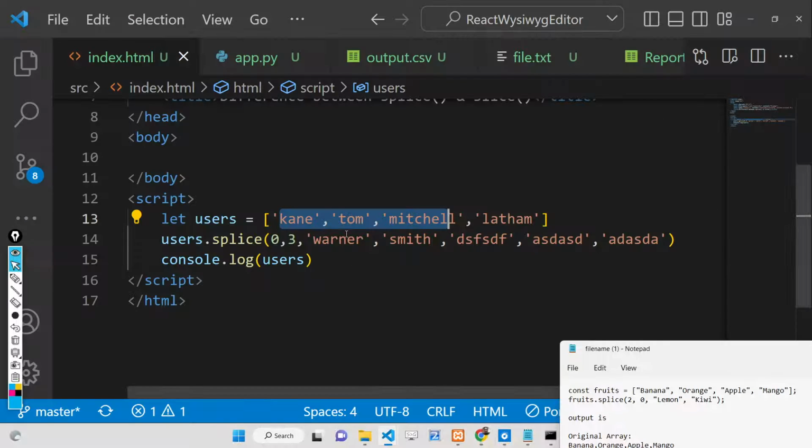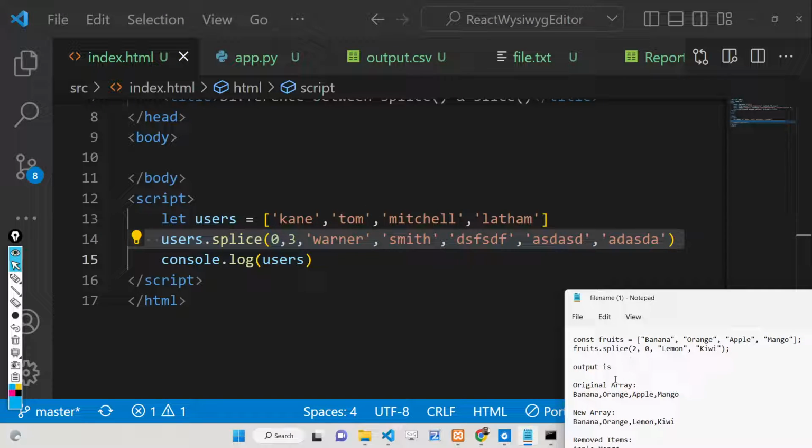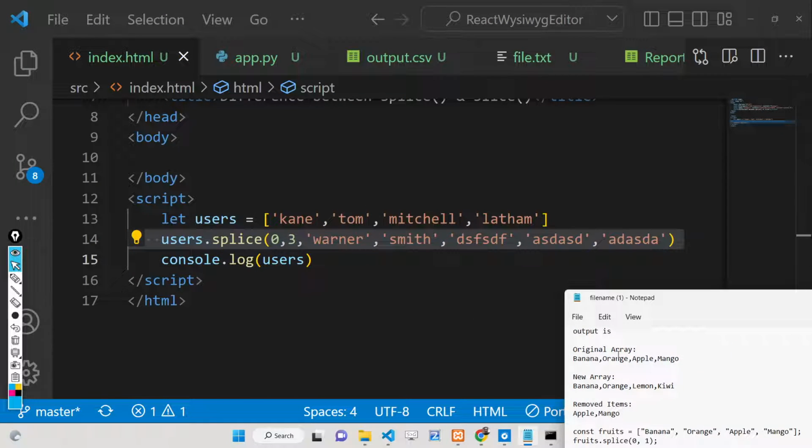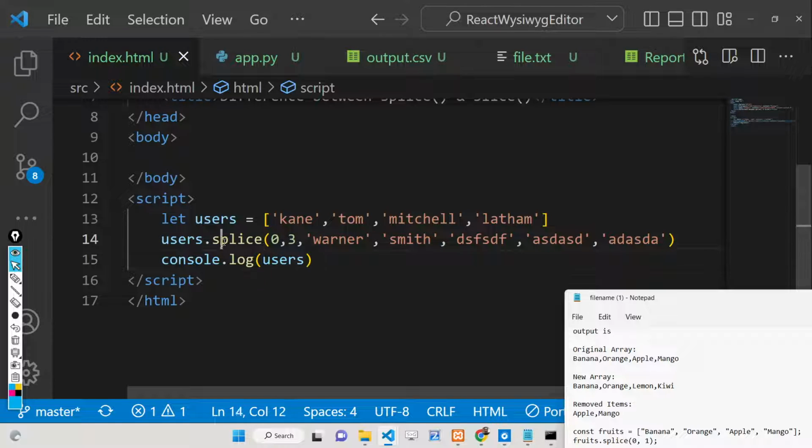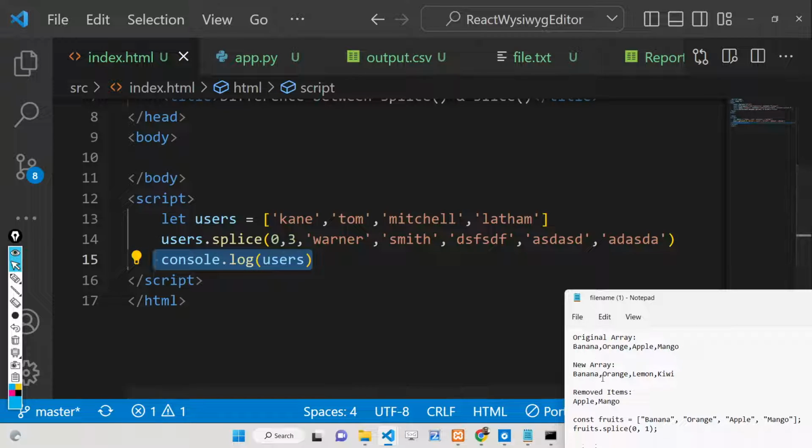So you can play with this method, try out any sort of combination as you want here, and you will just want to practice this method. And the nice thing about this method, guys, is it modifies the original array here. You can see we are invoking this method on this original array, users.splice. So this doesn't return a value. Basically it modifies the original array here, and it is returning out here console log.